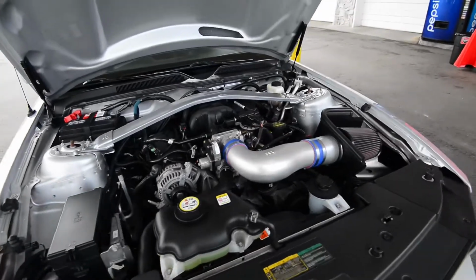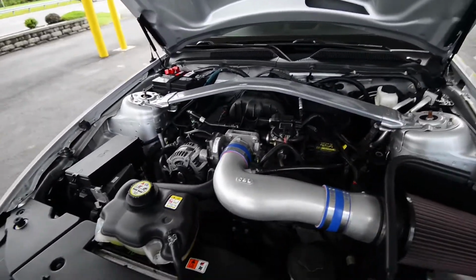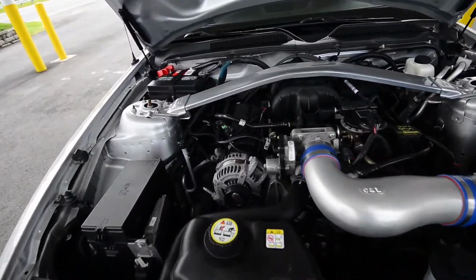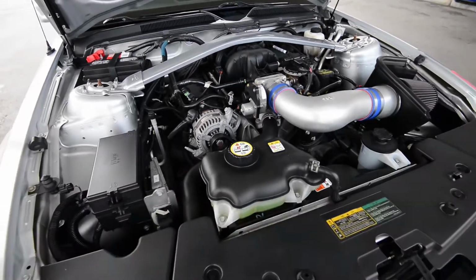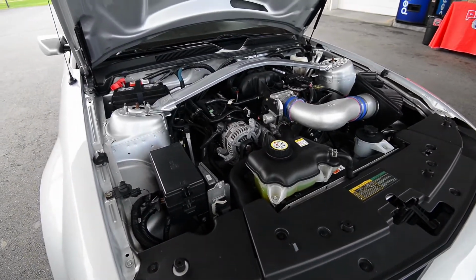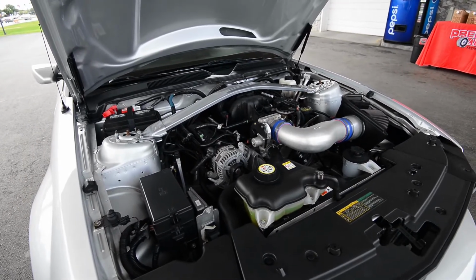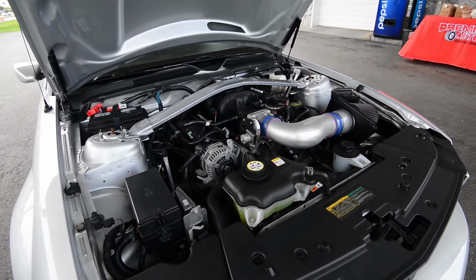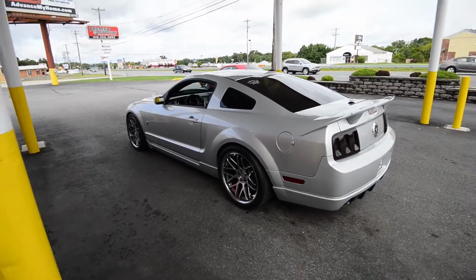And your engine is definitely clean. Those are new covers on there, aren't they? The valve covers? Valve covers are original. Are you serious? All that's original. I just try to keep the engine bay clean because I don't want to work on a dirty, grimy engine bay. Well, you've definitely done a good job with the maintenance, keeping the inside here clean. That's a beautiful engine. So you're going to bring it to more car meets?